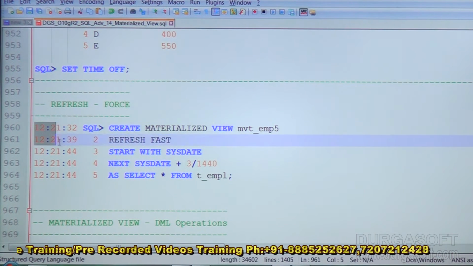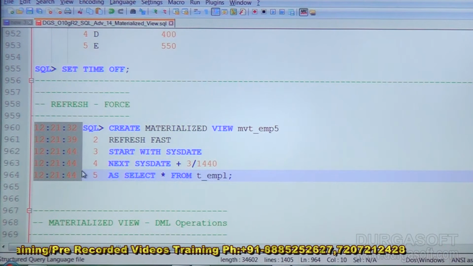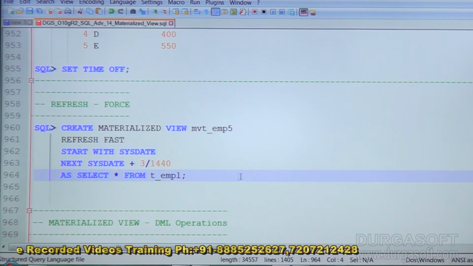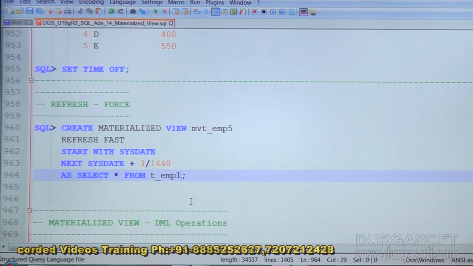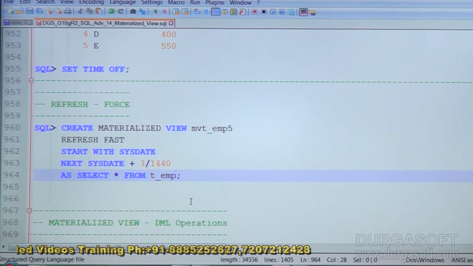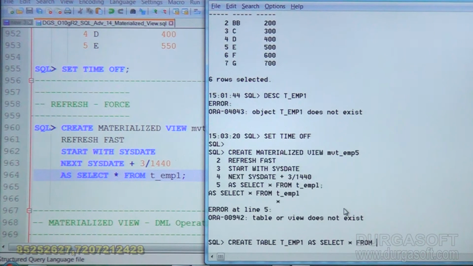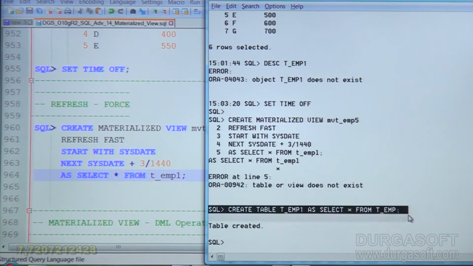We just remove this. Okay, we create a new table. Create table t_emp1 as select star from t_emp. Table is created.